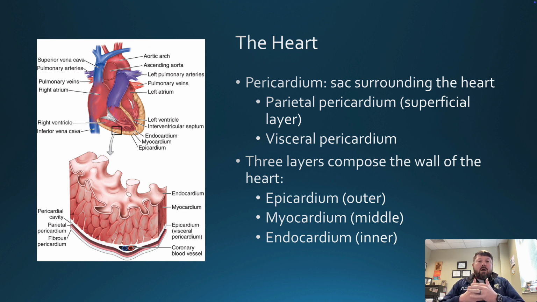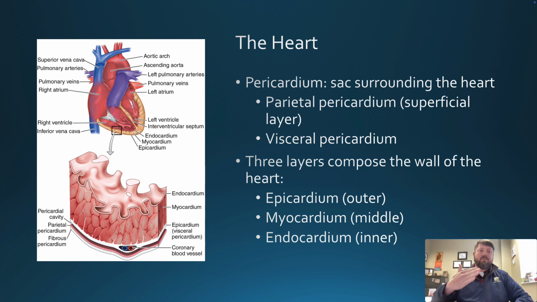One way that I always remember visceral and parietal when it comes to these membranes around the organs: the visceral layer is always very close to the organ, so it always sits on top of the organ, and the parietal pushes away, or it's on top of the visceral pericardium on the outside.